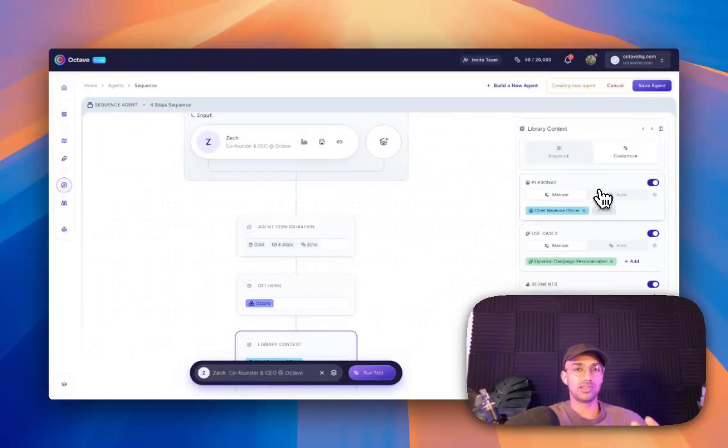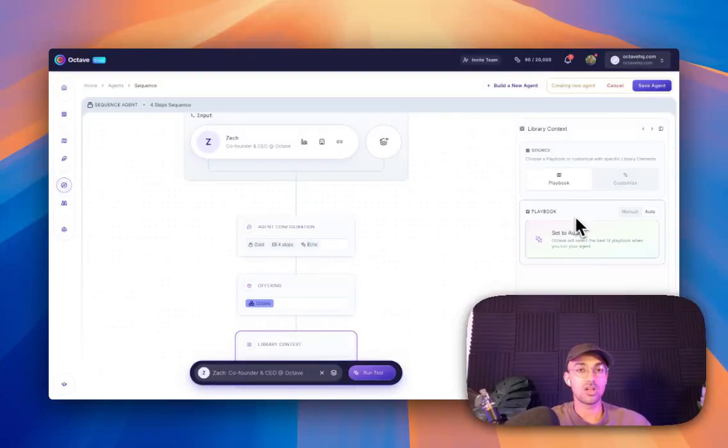I would say bottom line for context selection, if you have tight playbooks that you really trust, just use best match mode and let Octave pick the right one for you. If your list is already super tight, hard code to one playbook. Really, only if you need custom control, then do this customize thing and manually pick which context you want to use.